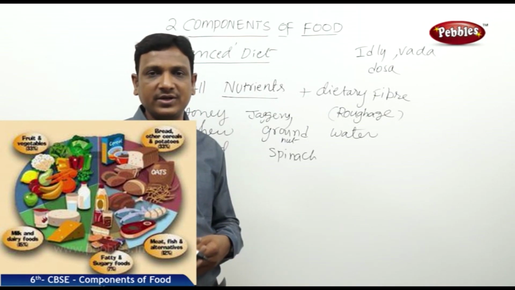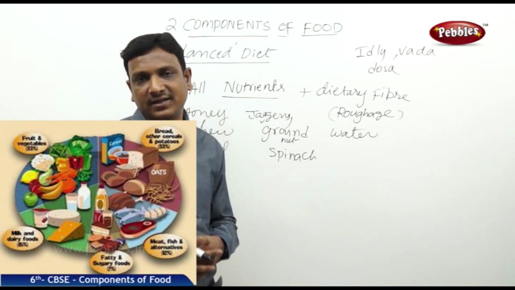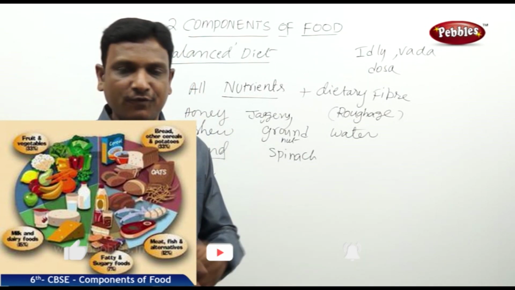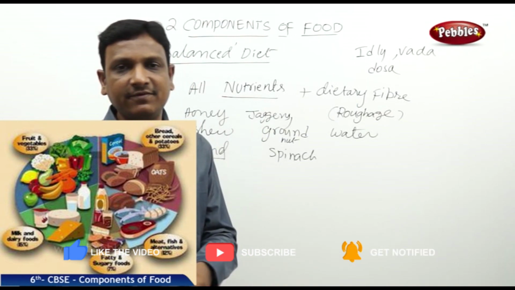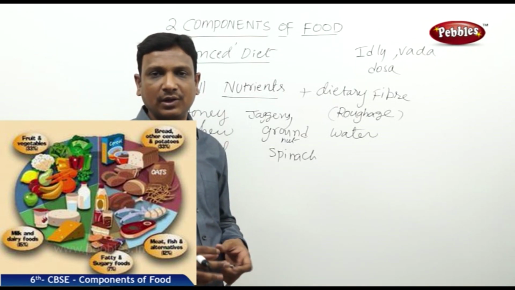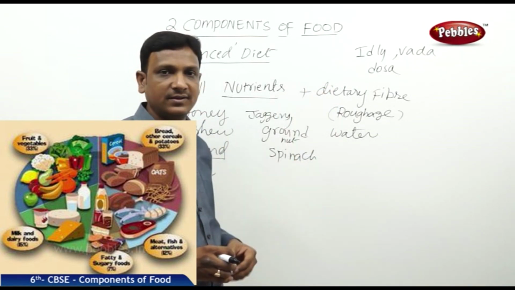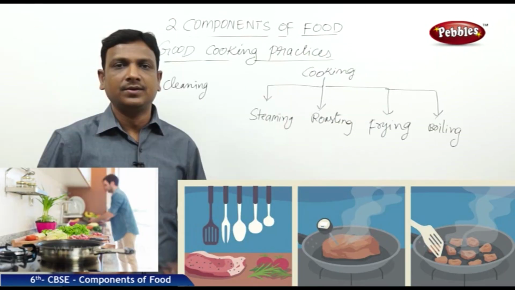You can make palak roti also. You can put some green leafy vegetables in the roti, chapati. And if you want to make some sabji for that chapati in combination, you can put some green leafy vegetables, fresh vegetables, and we can make salads. So with all those things we can take the food, so that it becomes a balanced diet.